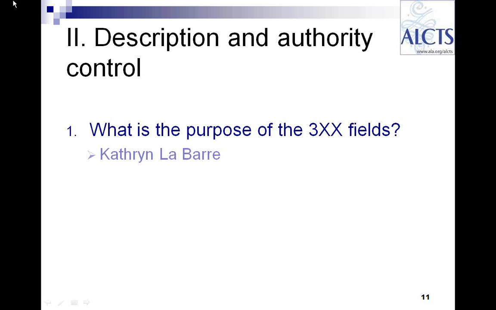First of all, the 336 content type essentially expresses the form of communication through which a work is expressed. The media type is the device that's required to view or run or play a resource. And the 338 field is provided as the carrier type that helps describe the format of storage medium, the housing of a carrier, and it's always used in conjunction with the media type. What's nice about this field is that it enables far more specific description than we've previously been able to have before. So for the rest of this question, I will acknowledge the help of Bobby Bothman, who is the Electronic Access Catalog Librarian at Minnesota State University, Mankato.